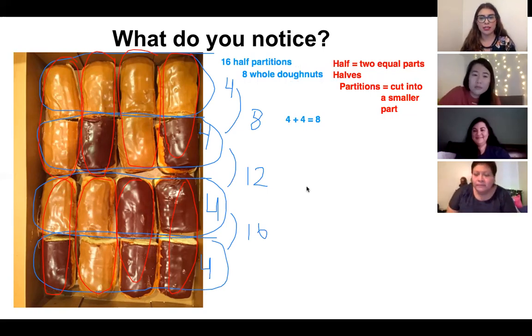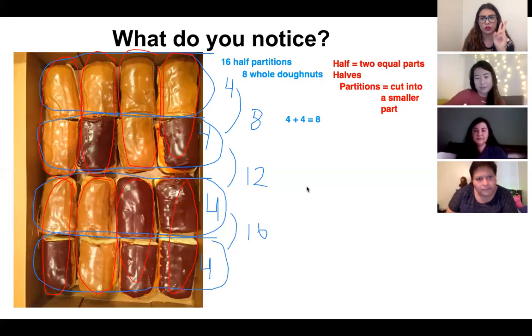Okay. I want us to think about a number sentence we can use because I notice that there are some chocolate donuts and there are some maple bars. So if we were to count how many maple bars we have and how many chocolate donuts we have, how many of each would we have? So let's think about the whole donut this time, though. How many whole, actually, no. Let's talk about the pieces. How many pieces of maple donuts do we have? And how many pieces of chocolate donuts do we have?